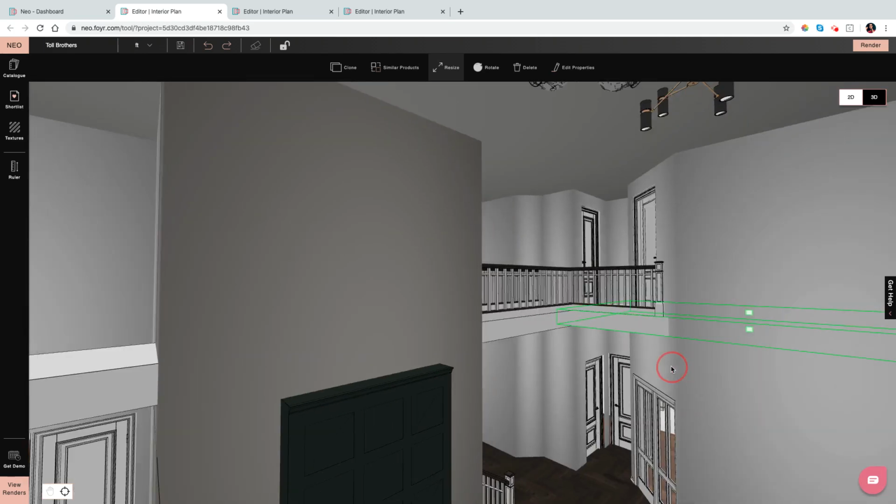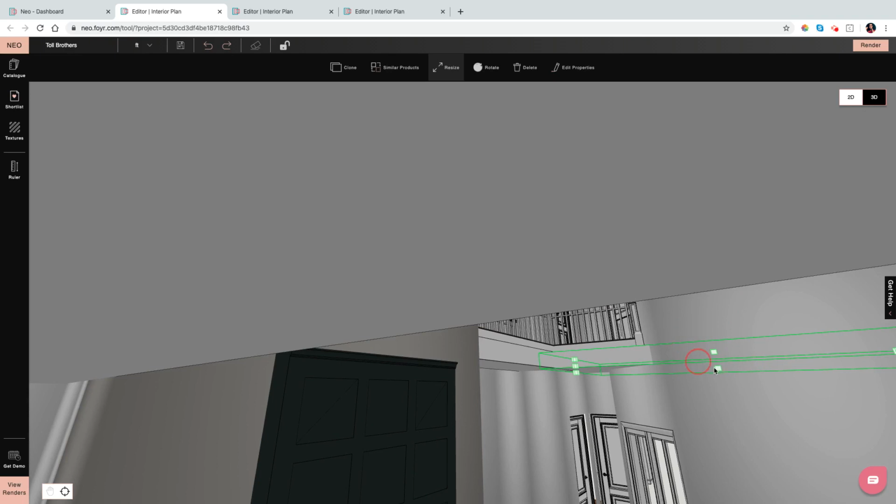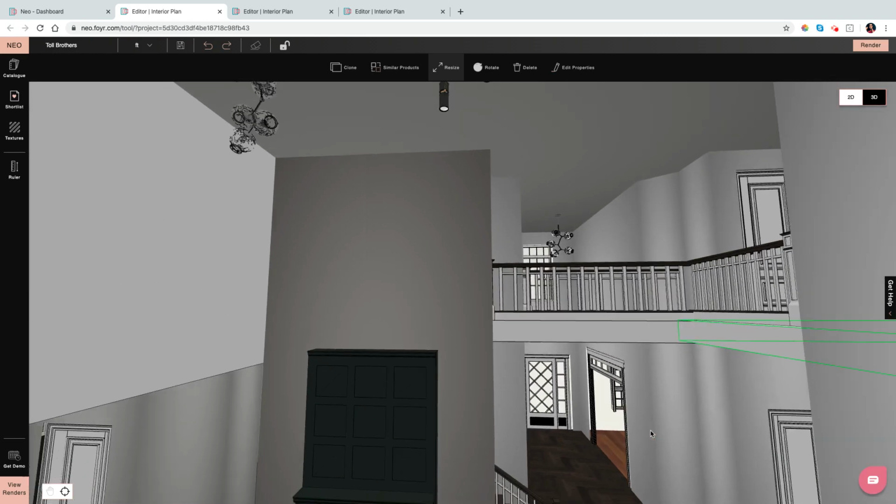Now you can see there's a little bit of adjustment with angles to be able to get where you want it to be. But once you do, then you can adjust where it goes. So you can adjust this that way or the other way until you achieve what you're trying to create. So that's how I created the landing.